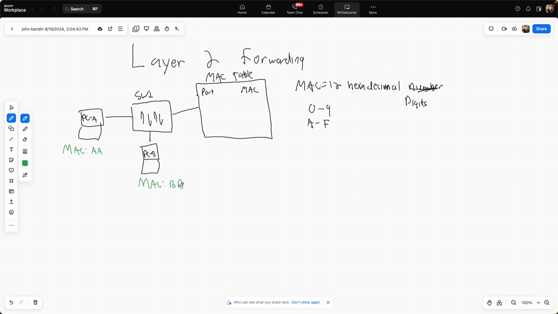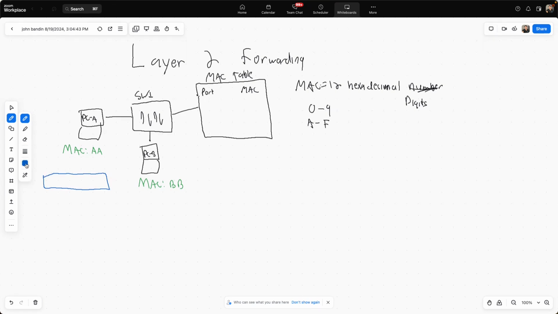Now, of course, when we first plug in and we boot up, the switch is going to learn that MAC address and it's going to build that MAC address table. It's going to have that ingress, okay? But what do I mean by that? How does this MAC address table actually get built? Well, when PCA wants to communicate on our LAN here, because let's say this is a local area network, right? On our network here, it's going to build a frame, and that frame is going to have a layer 2 header.